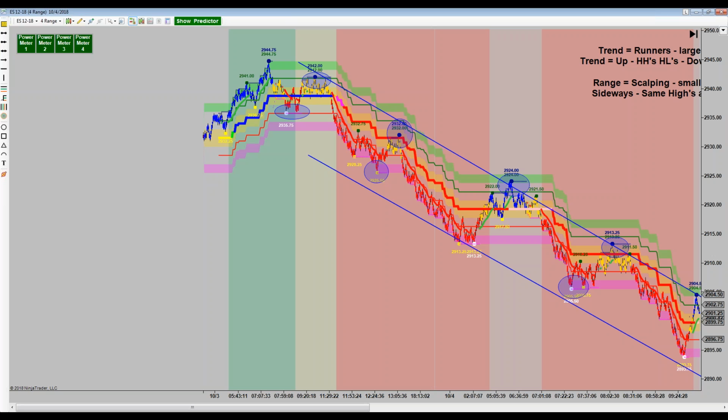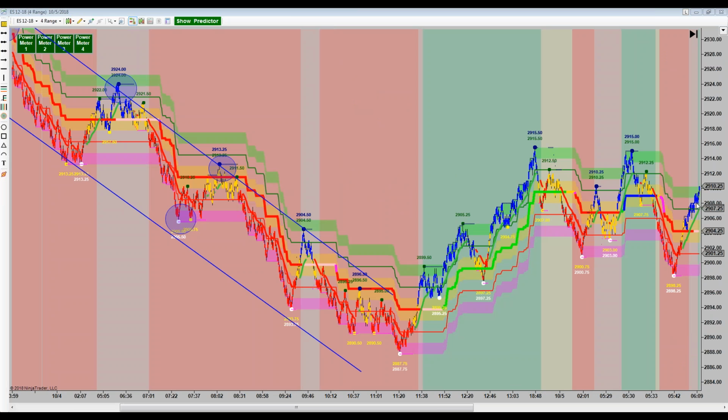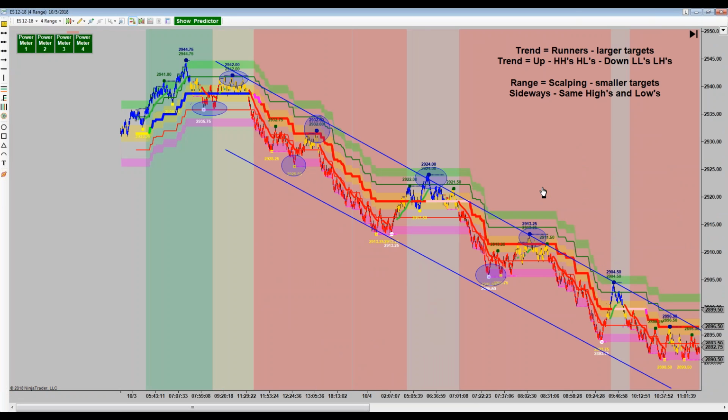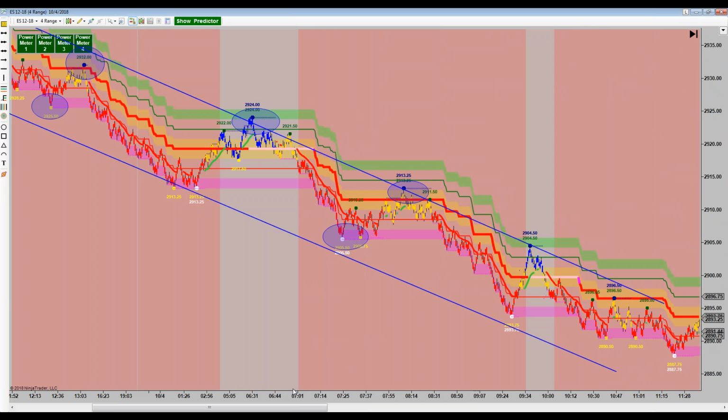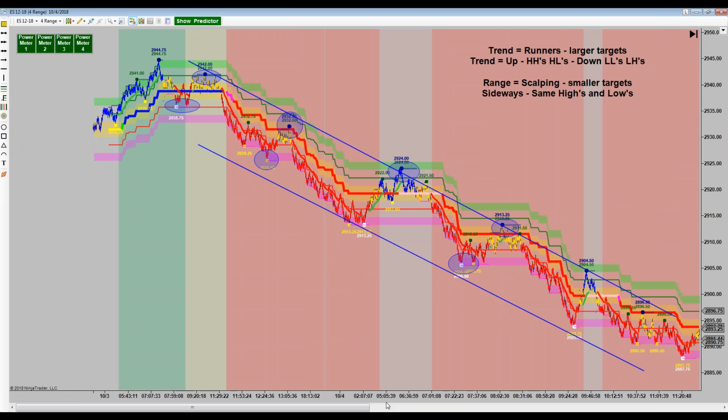All right, now I'm going to advance this chart, and you tell me when the trend has changed. Now the trend, here's the thing. The trend can change from up to down, down to up, or up to sideways, down to sideways. So there's actually 4, because most people think, well, if I'm not going down, therefore I must be going up. Right? That's not really the case. Markets just don't always go down and then they go up, right? They go up to sideways. They go down to sideways. They can go from down to up.